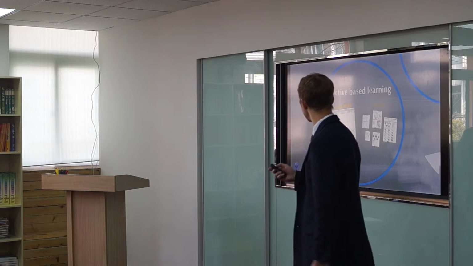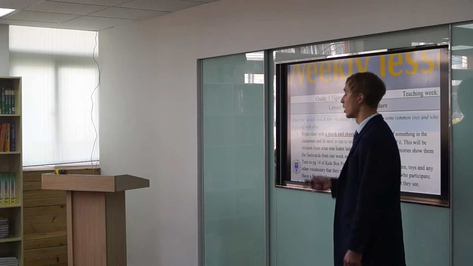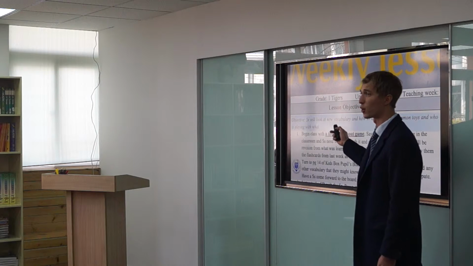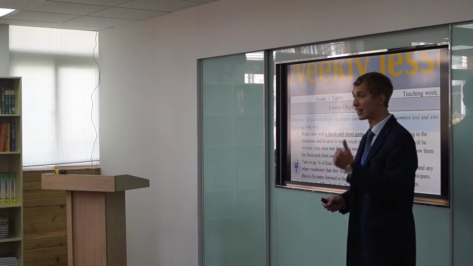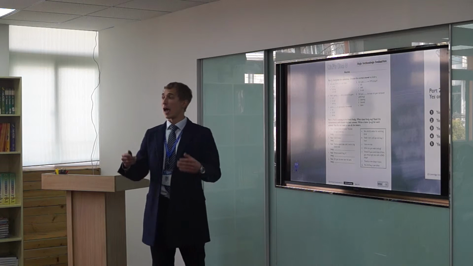Oftentimes, I can spend an hour in front of the kids, but they will learn nothing. So that's why we create objective-based learning. We set it out from the very start what the kids will take out of the classroom. So our classes are engaging and effective. It's not show time, it's class time. Kids are there to learn. Now, how do we check?